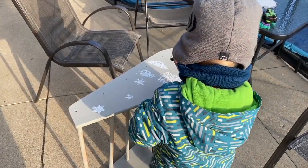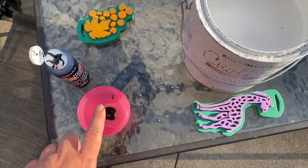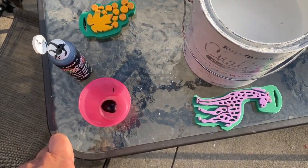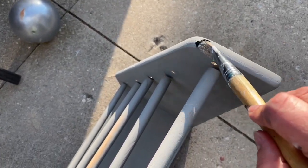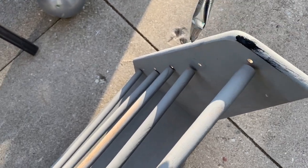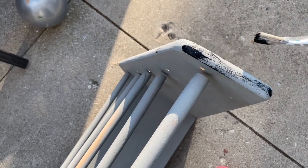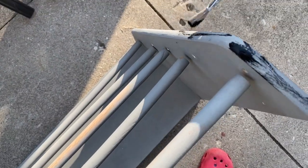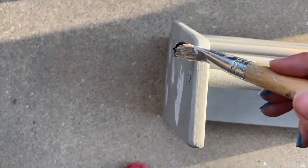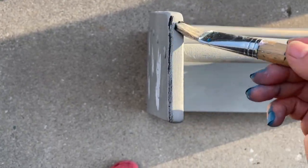And to finish it off, I added some of the black acrylic paint. I added it to the sides just to distress it, and then I also added two animals in that black as well. I personally prefer the black on this gray, so I would have done the stamps in that color. However, my son really wanted white, and it is going in his room, so he got to choose.